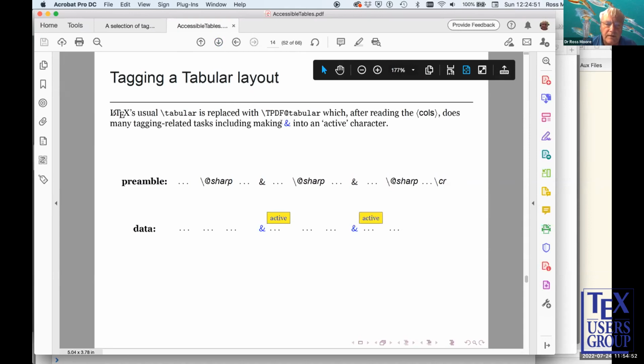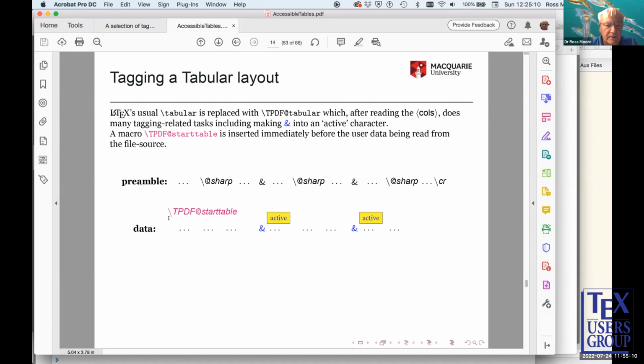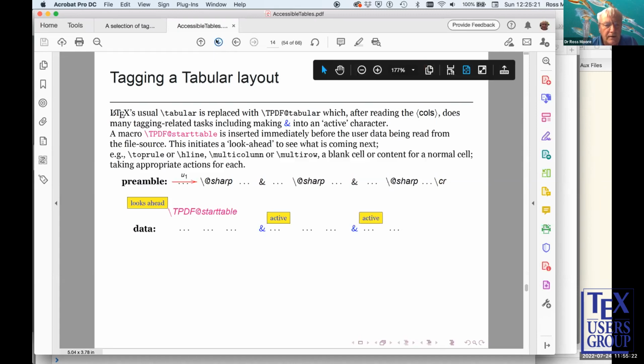We turn the ampersand in the data stream into an active character, and you'll see why as we go through this. We also need a special macro inserted at the very beginning of the tabular data. This is going to be read before we get to the tabular data, or we can insert it into that data stream at that point.